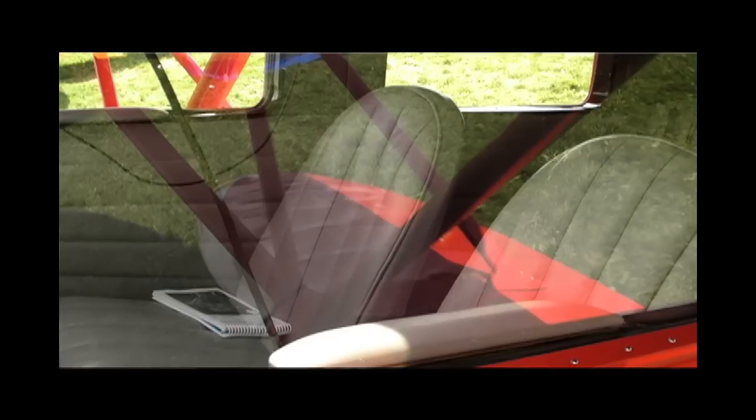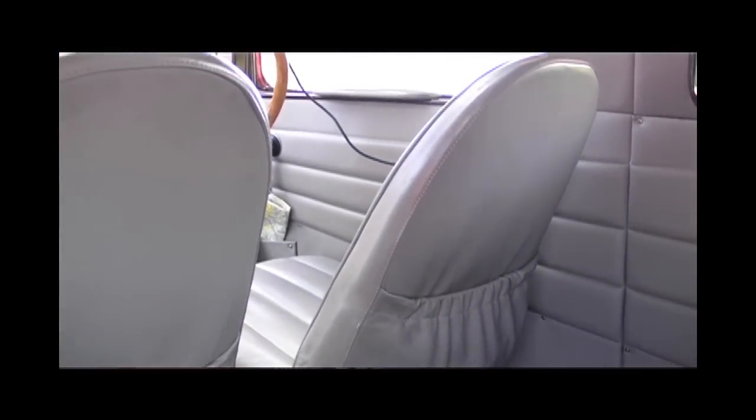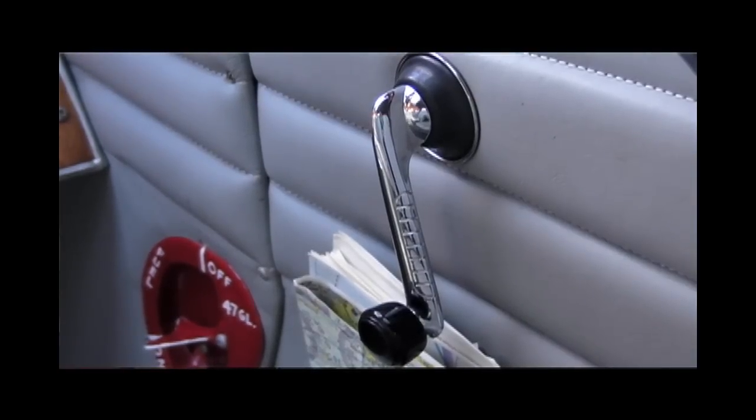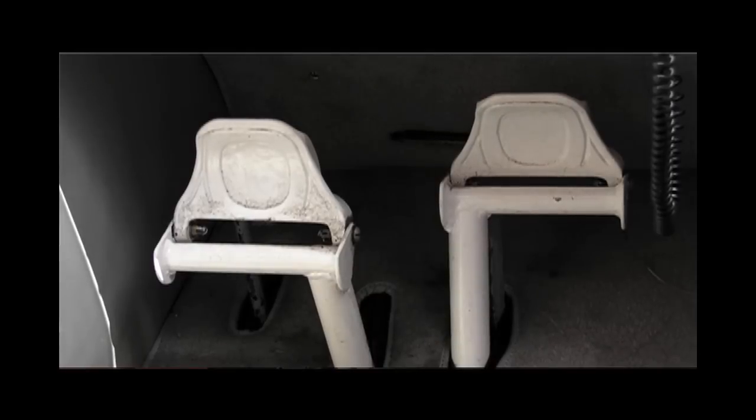This is a four-place cabin airplane. In the 1930s, this was the Learjet of its day — this is what corporate executives would travel around in. Waco was really the preeminent manufacturer of its time, although the last airplane they built was in the late 40s. I could put three Young Eagles in this airplane in addition to myself. It is certified for five people, but I don't have seat belts for five. It's a beautiful airplane and a really nice ride — very comfortable even for adults in the back because the cabin is quite large in comparison to modern airplanes.